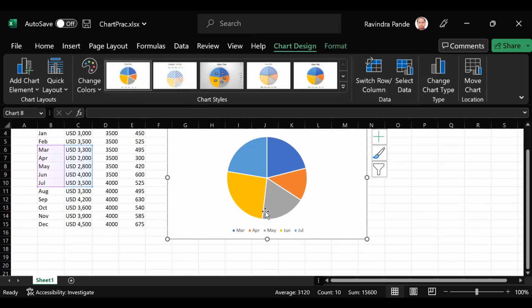Now here I can see the biggest one is basically, this is my March, right? Okay, I think dark blue is March, so this is my March one. Then I have orange as April, then May as gray, then yellow as June, and this is July.